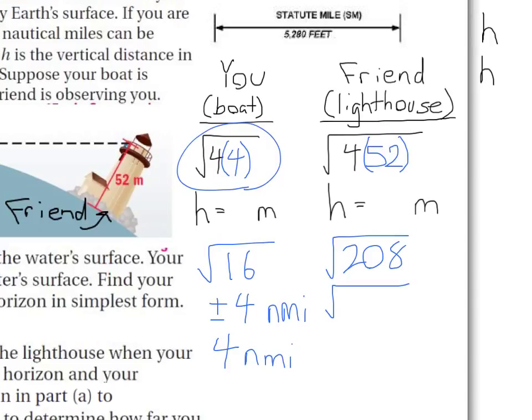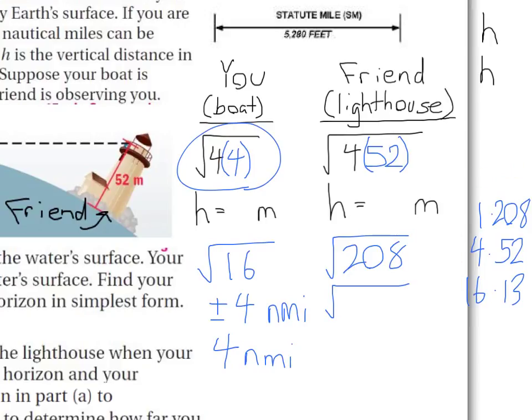And if we look through our list of factors, if we're just identifying factors of 208 in which one of those numbers is a perfect square, we can boil it down to 1 times 208. Another one is 4 times 52. And a final one is 16 times 13. So we have 3 different pairings to choose from.